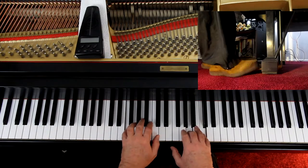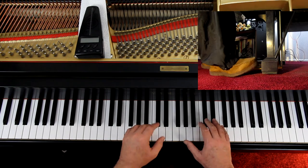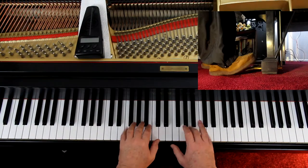Now at the top of page 125 is a little different because now you can hold the pedal down a little longer. I would lift the pedal up right before I play that fourth beat, so a little bit of silence in there. Don't have to, you can connect them if you want, but I like to have a little silence in there. So the first line on page 125 would be this way.